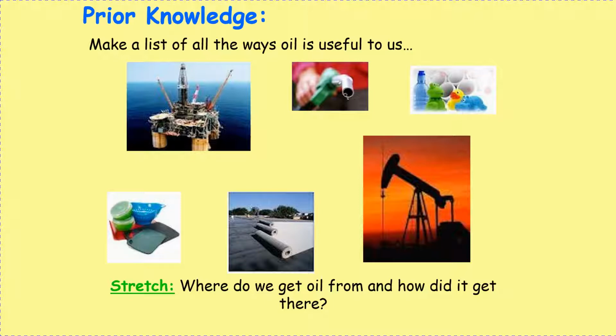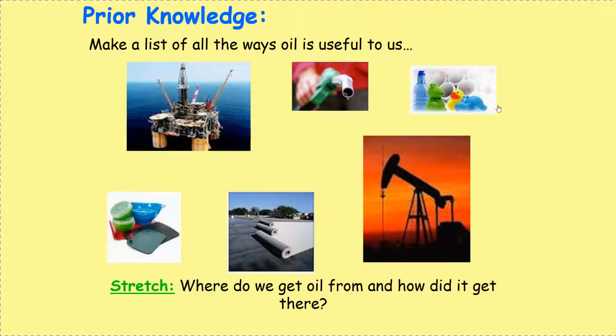Okay, so you've got a couple of little things to think about before we move on to the next idea. Think about ways that oil is useful to us. In the video on Monday I talked through some ideas. You've got some pictures to help you. This one is a really big clue, one way that we use it. And then I talked about the petrochemical industry. So what else can we use crude oil for?